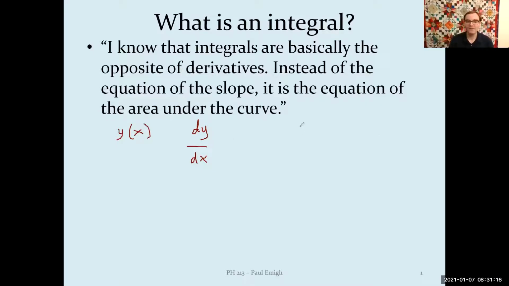But I also know that if I take the integral of dy/dx, so the integral with respect to x, what I'm going to get here is y of x. I guess properly you'd want to put some limits on here, maybe 0 to x. And what you'd really get is y of x minus y of 0. This comes from the fundamental theorem of calculus.